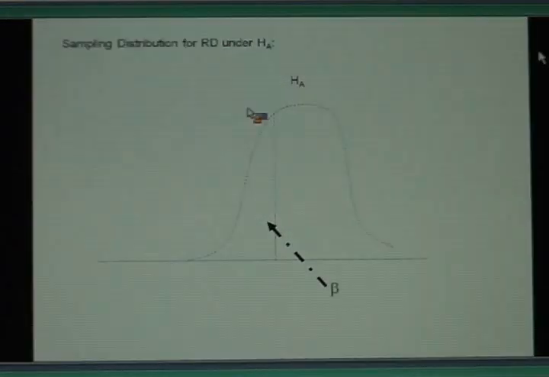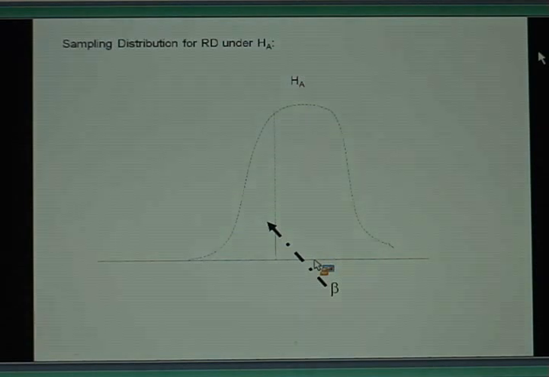Now, if the alternative hypothesis is true, if there was a non-zero difference, I'd have a bell-shaped curve, same width, same spread, but it would no longer be centered at 0; it would be centered at the true value for the risk difference, say positive 0.2. But now I could talk about using that test of significance, that same cut point. I could talk about the probability of making the other type of mistake when I do a test of significance, a beta error, of not rejecting the null hypothesis when the alternative hypothesis is true.